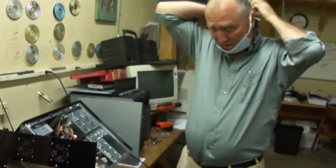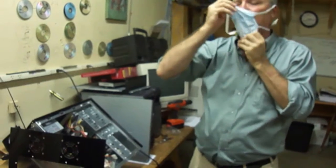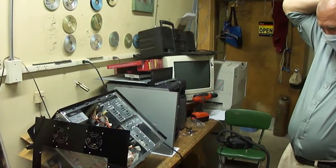So we're going to go back to our little blower. Doesn't take much, a can of air, but for as much as we blow out things around here, air would cost us a fortune. So we have our own little pocket blower here, and we're going to use that to clean out this computer.